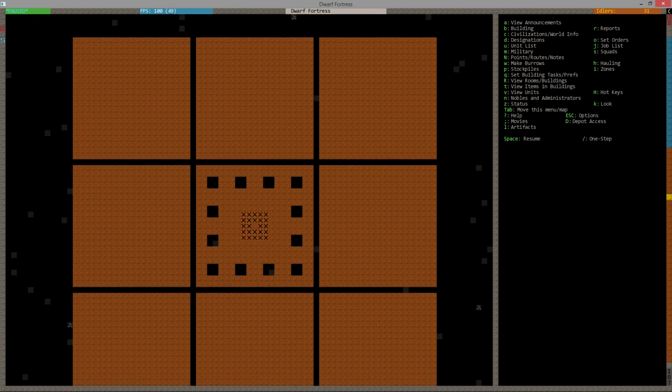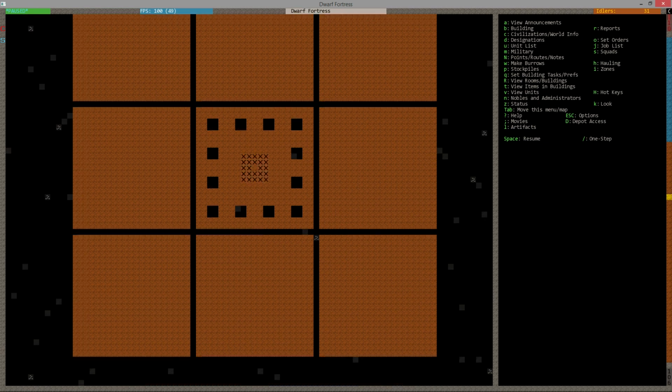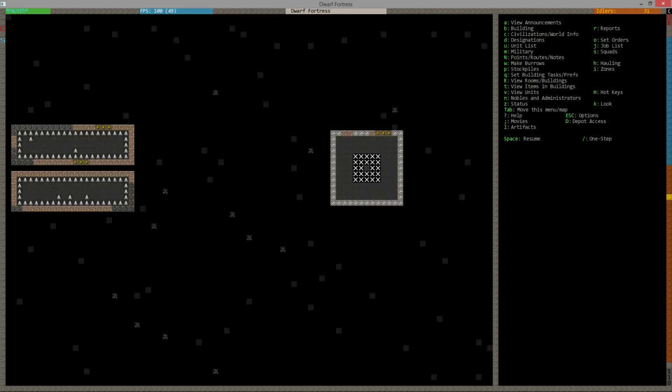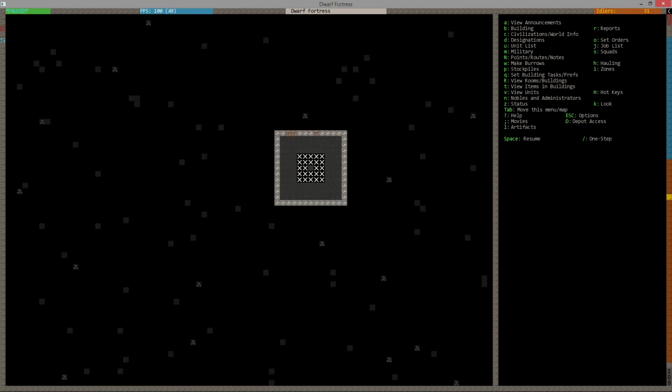Whereas like stone and whatnot, we need all the uncut stone up here. I might do the same thing. I might do the gem cutting down here and then move the gems up to wherever my jeweler's going to be. I don't know. In any case, taking a nice boring workshop approach.